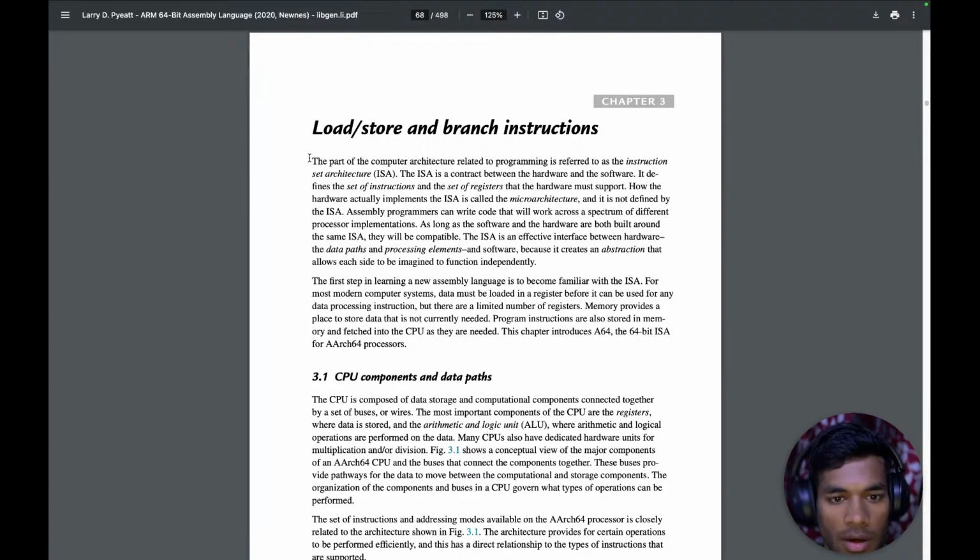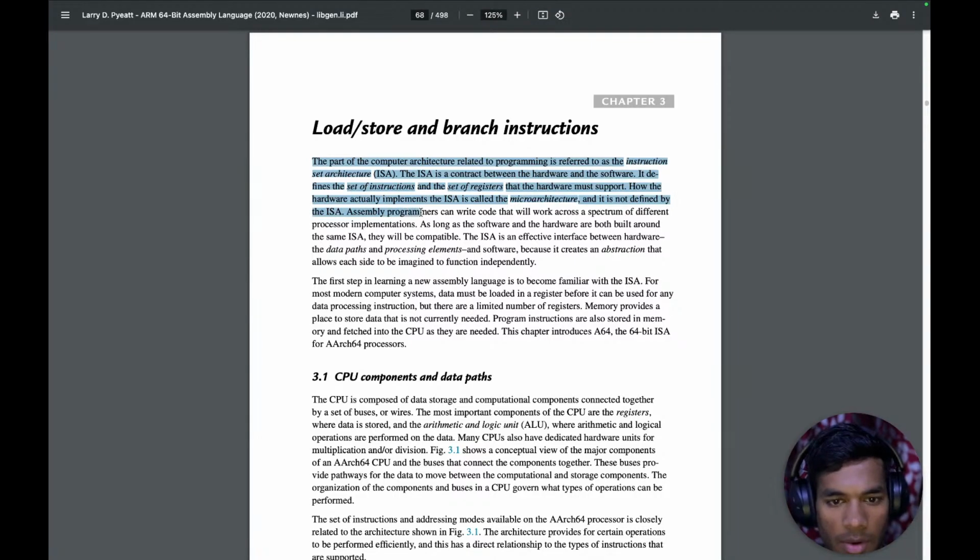The part of computer architecture related to programming is referred to as the instruction set architecture. The ISA is a contract between hardware and software. It defines the set of instructions and the set of registers that the hardware must support. How the hardware actually implements the ISA is called the microarchitecture. Makes sense, and it is not defined by the ISA.